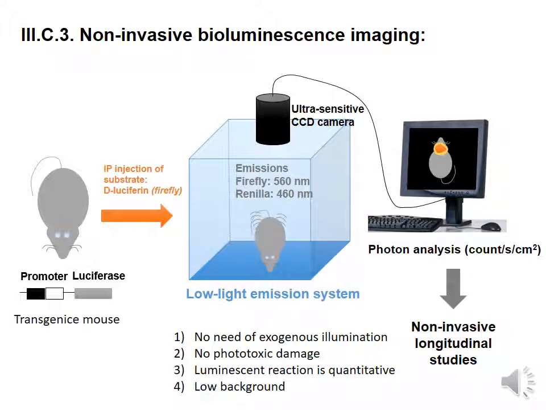Then the advantage of bioluminescent reporters compared to fluorescent reporters is that fluorescent reporters require exogenous illumination to emit light. And this technique is not appropriate for long-term and quantitative imaging for several reasons. One of those reasons is that the fluorescent reporter is bleached by repetitive illumination. Also, repetitive exogenous light illumination causes phototoxic damage to cells. And also, exogenous illumination perturbs the physiology in light-sensitive tissues such as retina.